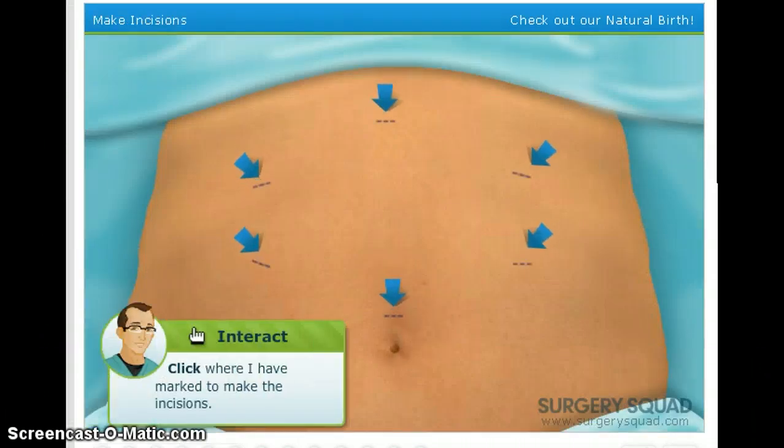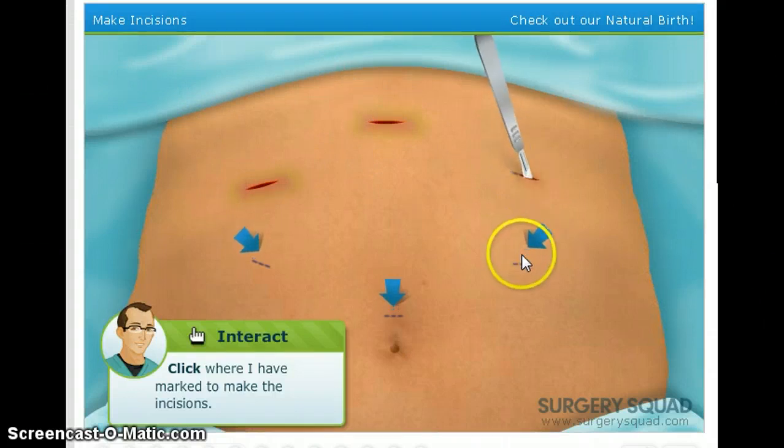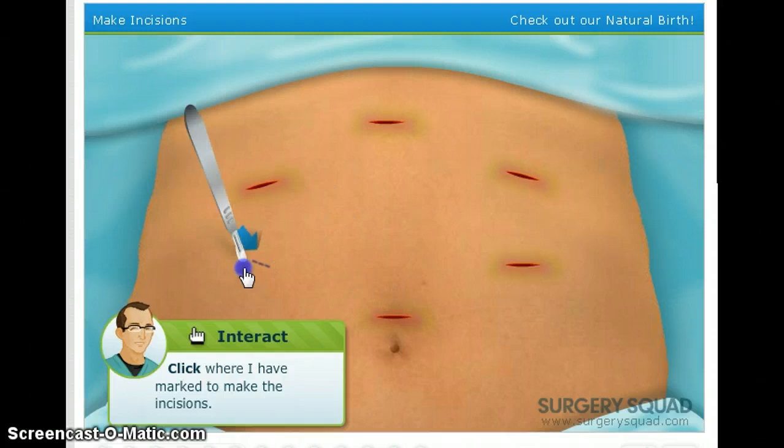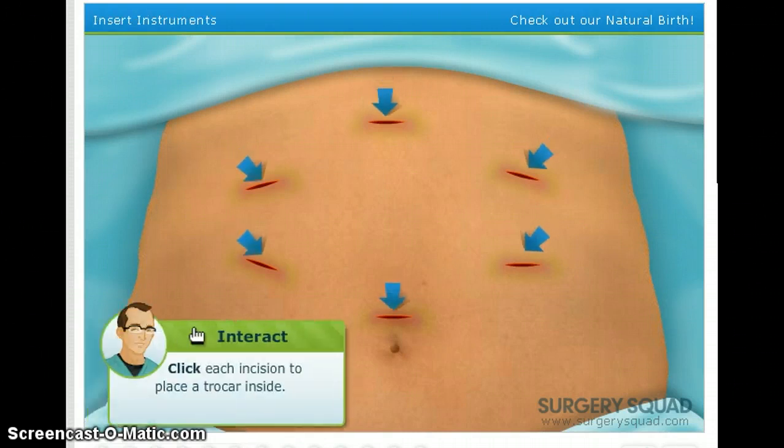The first thing we'll do is make 6 half-inch incisions in the abdomen. Slide the scalpel in where I have marked to make the incisions. Be careful. These are small incisions. Don't get carried away. Slice. There are bruises. Nice technique. You must have an excellent teacher. Oh, wait, that's me. Next, we'll place a device called a trocar into each incision.